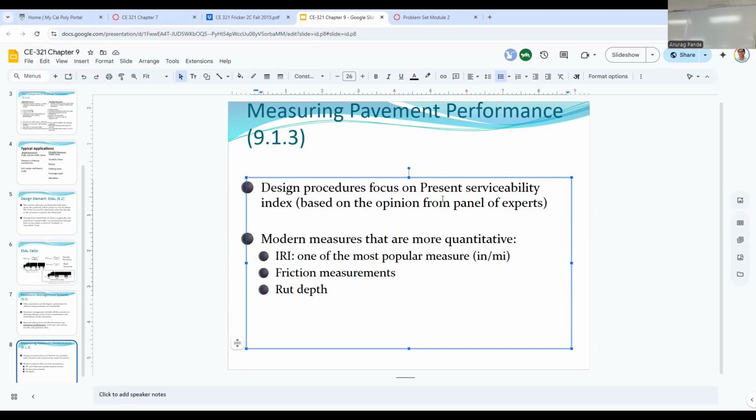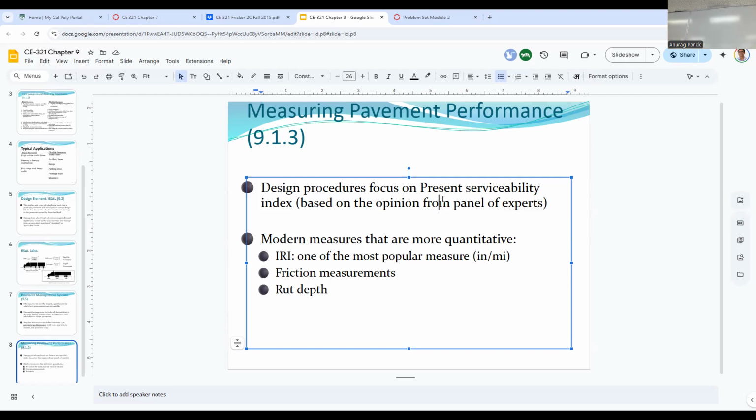One of those measures is IRI, the International Roughness Index. You install equipment on the vehicle you're driving, and it touches the pavement as you drive on that road. It estimates how much the equipment moves up or down per mile. You typically measure it in inches per mile, the absolute value of the vertical deviation while driving on a certain segment. The larger the variation, the less smooth the ride. The smaller the IRI number, the smoother the ride. So you estimate that using inches per mile.